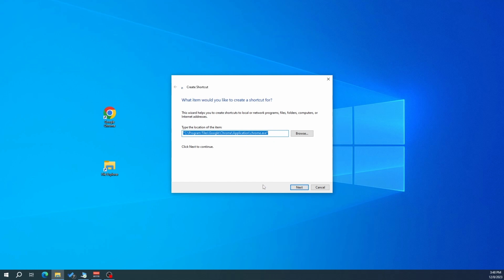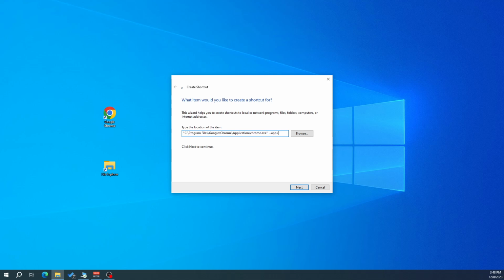Don't click Next yet. Instead, we're going to add something on to the end of that. Put in one space, two dashes, APP equal sign. All right, and now we can put in any web address we want to.